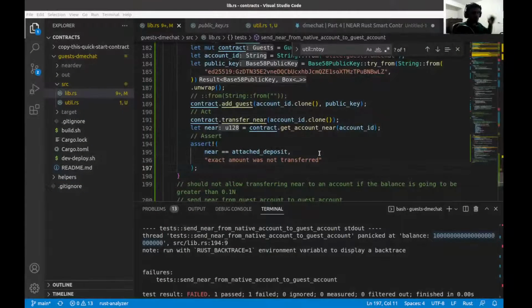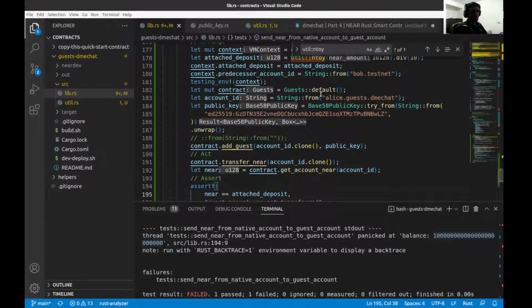What we can do is we can also have another method, which is Yocto to near, but it looks like we're storing everything in Yocto. Sorry folks, I was just typing the whole time without sharing my screen.